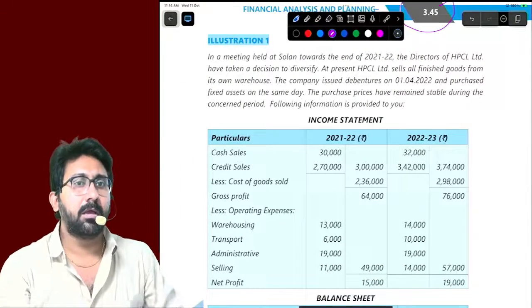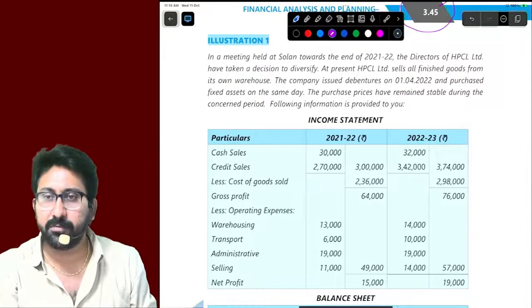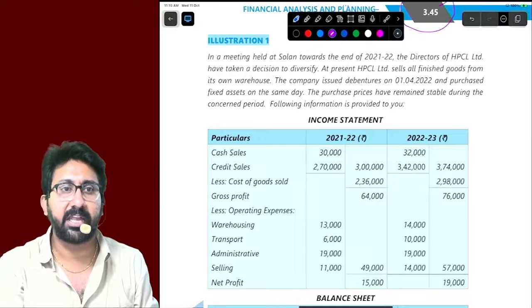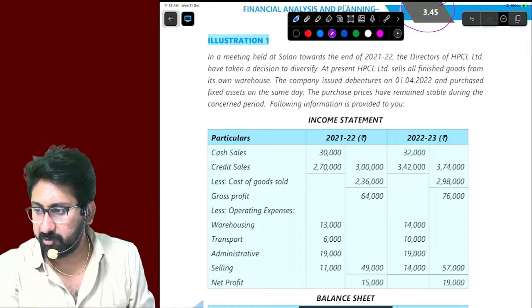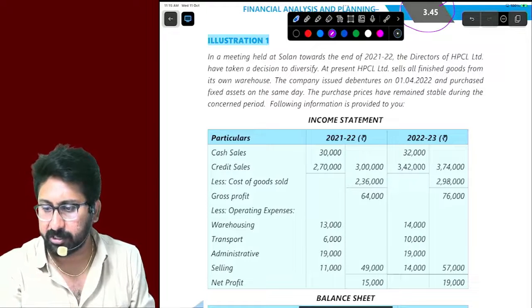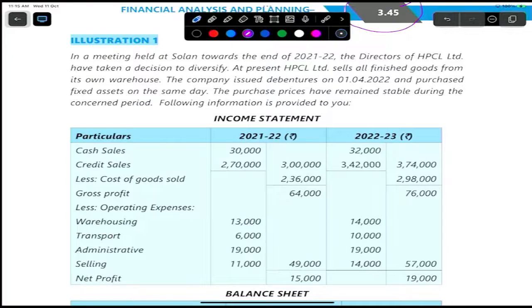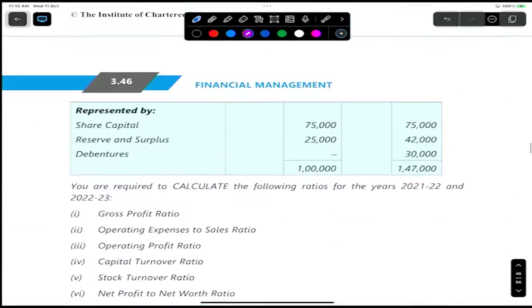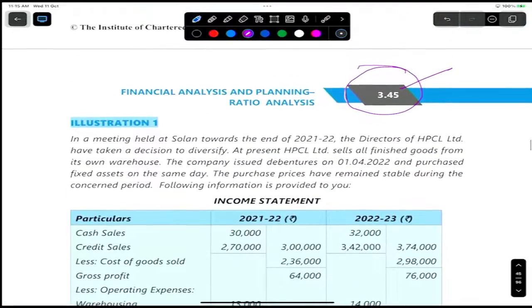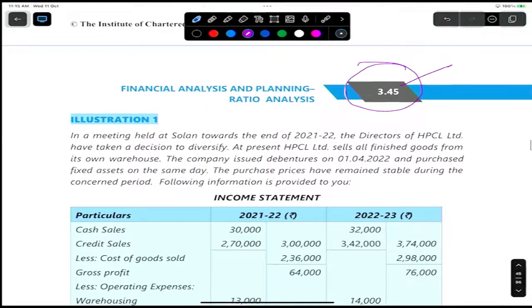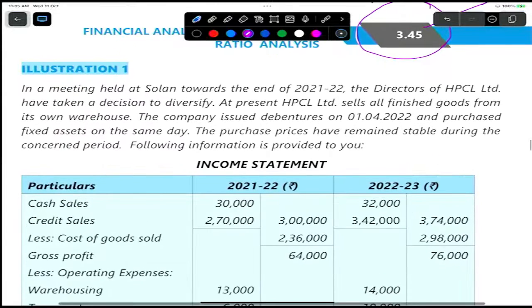Listen. Problems will take a lot of time to solve, because big problems, all 10 marks, 7 marks, 8 marks questions, will come from this chapter. Therefore, let us first read the question. After reading the question, we go into the analysis. This is how questions will be given here. This is a 10 marks question already given in an exam. How will the question come? Let's see.